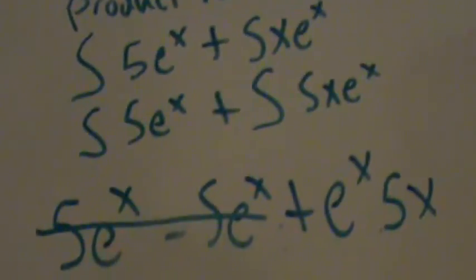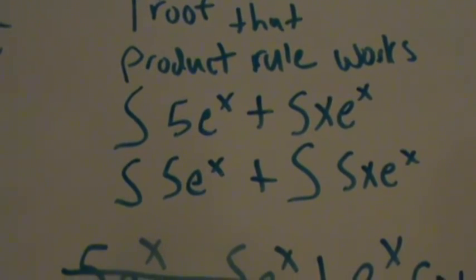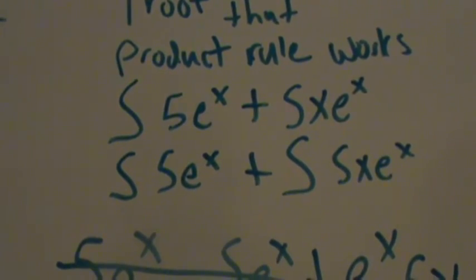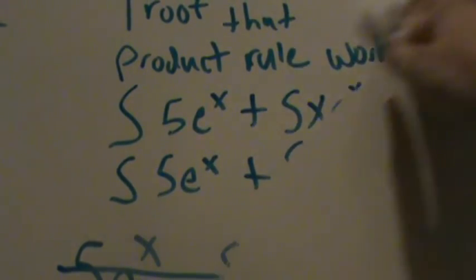So basically from our original function, it looks like we did it right, which is extremely good. So that proves that the product rule works when you do it correctly, because we took the derivative and then we integrated it and we got back to where we started. That shows that the product rule works, and this is a way that you can check that your derivatives are correct, because if you integrate your derivative, you better get back to your original function.